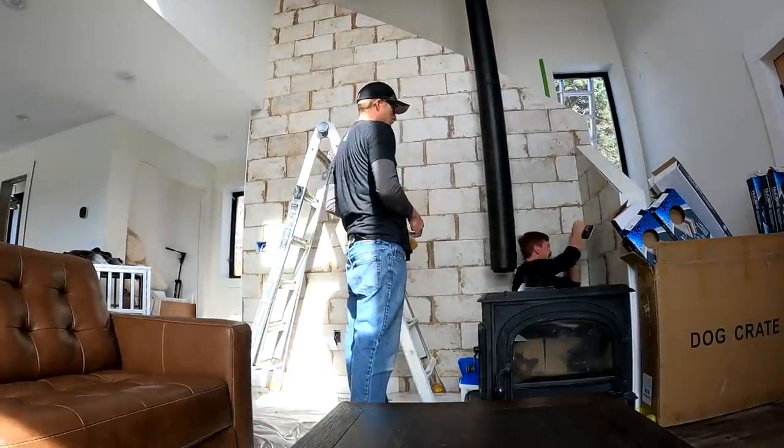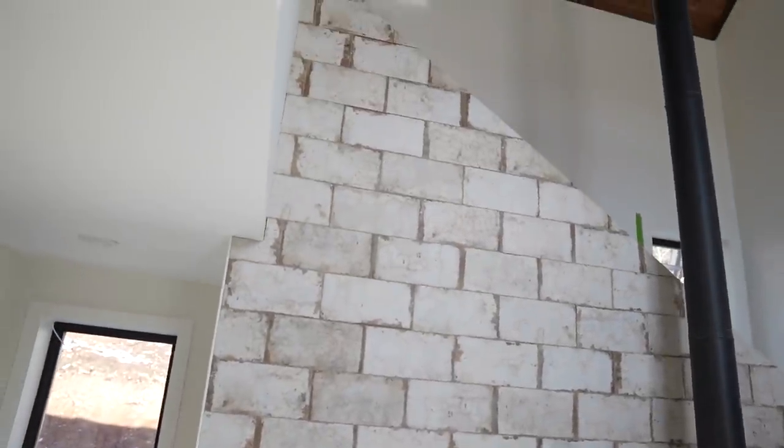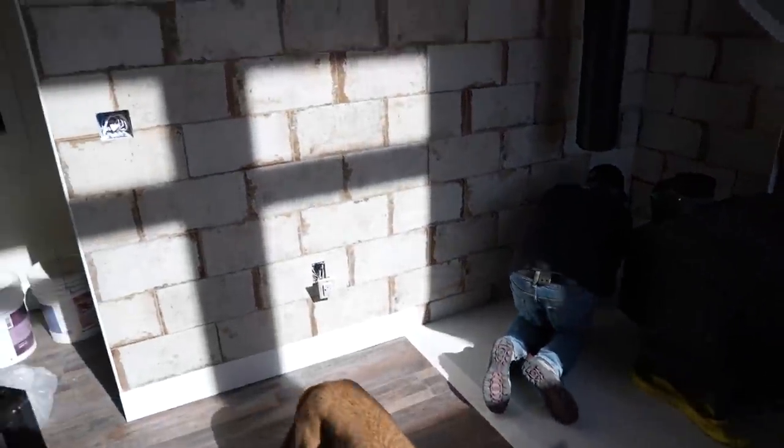All right, well, Brandon and I made really quick work of that. I would say it probably only took an hour or maybe an hour and a half. I kind of lost track of time. And you probably cannot even tell in the video, but all of the grout lines have been grouted. Brandon is just finishing up doing a little bit of touch up right there on the hearth right behind the fireplace. And once he's done, we're gonna scoot this fireplace back into its spot, reconnect the flue, and it would be possible for us to build a fire tonight. Probably not going to, but we could if we wanted to.